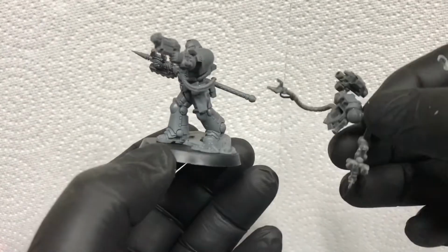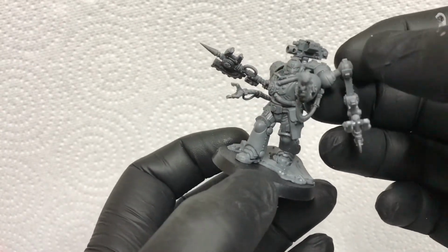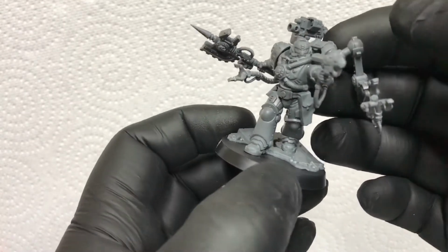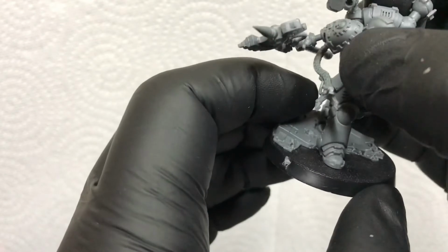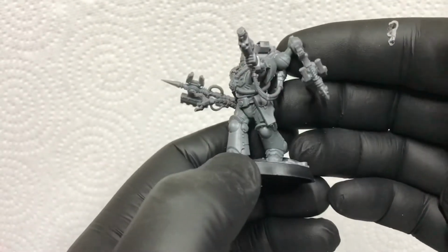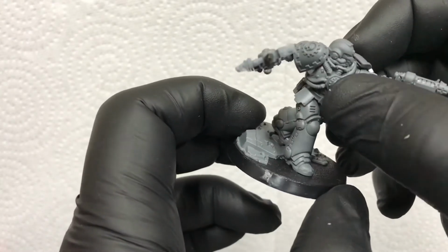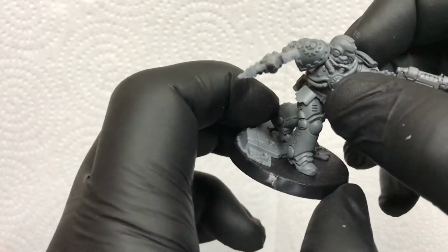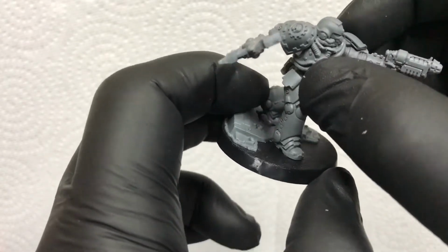And again, having popped that in place, let's just check this to make sure this isn't interfering with anything. We've got a little bit of contact there, which tells me that that shoulder pad isn't quite in the right position. So there we go, we'll sit it slightly further forward.